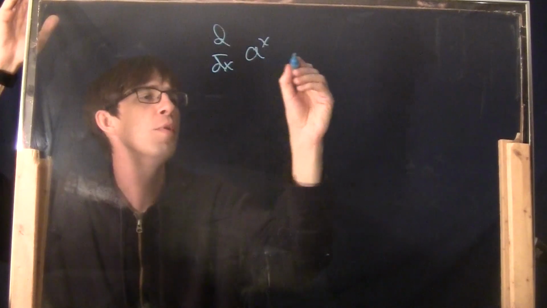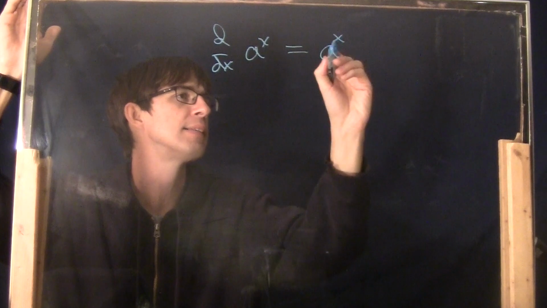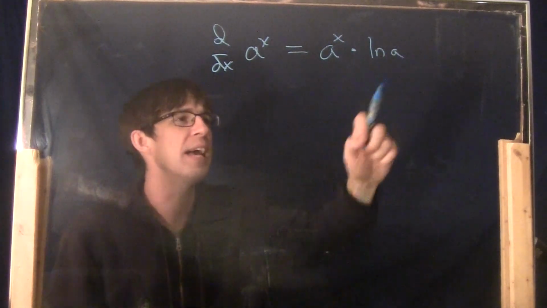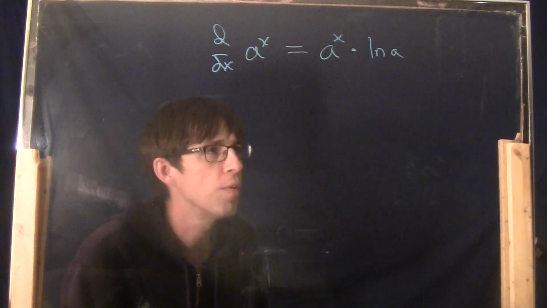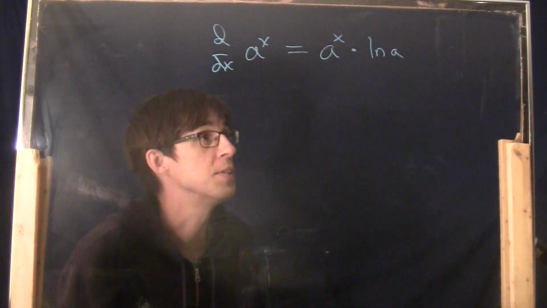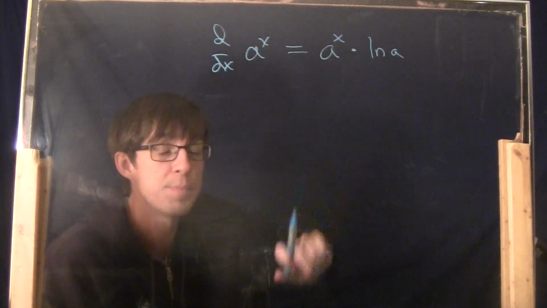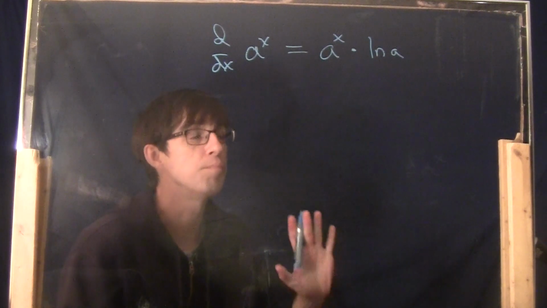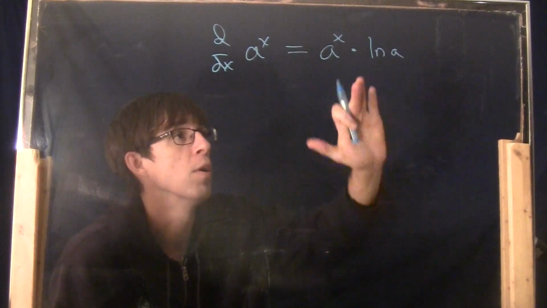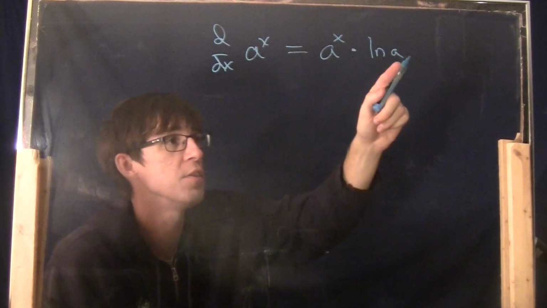Here's the real formula. The real formula for the derivative of a to the x is a to the x times ln of a. This ln is the natural logarithm. There's a button on your calculator that says ln. That's what that means. If you don't know what logarithms are, or you had a bad experience with logarithms in your youth, don't worry about it. It's not a big deal, especially for what we're going to do this time. All you need to know really is that the ln is a function, a button on your calculator that you can plug into.